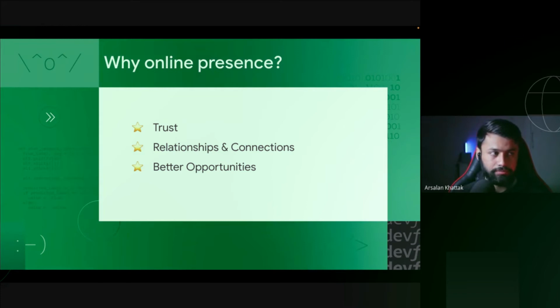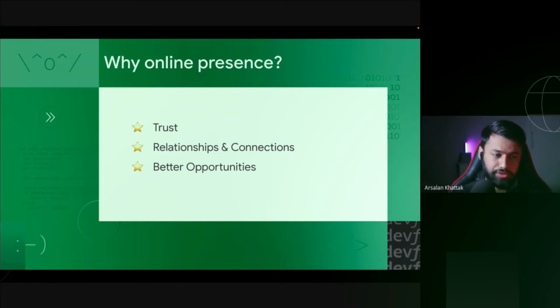If you have connection, let me give you a very simple example. You want to apply at Google, and there is someone that works at Google who is the manager, and you are applying at Google. So now, if you go through their website and apply and add your CV and go through the normal process, it's going to take you a long time, and it's going to be very tough for you. On the other side, if you ask that person who works at Google, because you have a connection with them, you have a relationship with them, if you ask them to, hey, can you please refer me at Google at this specific position, maybe any other company, not just Google. So that's just an example.